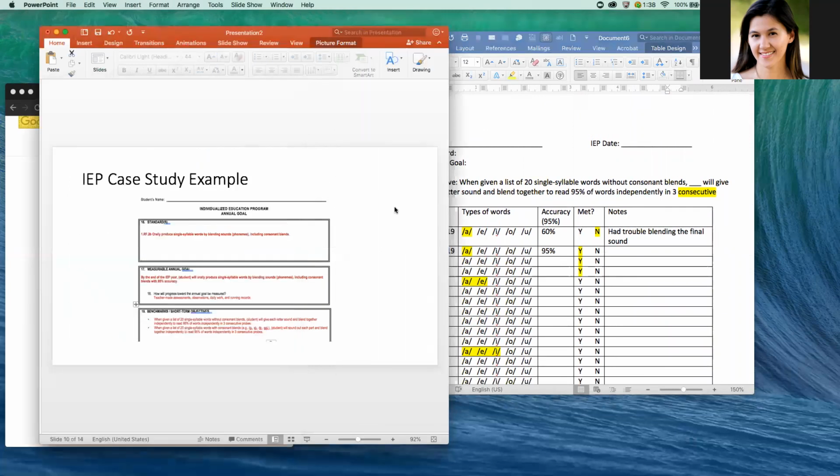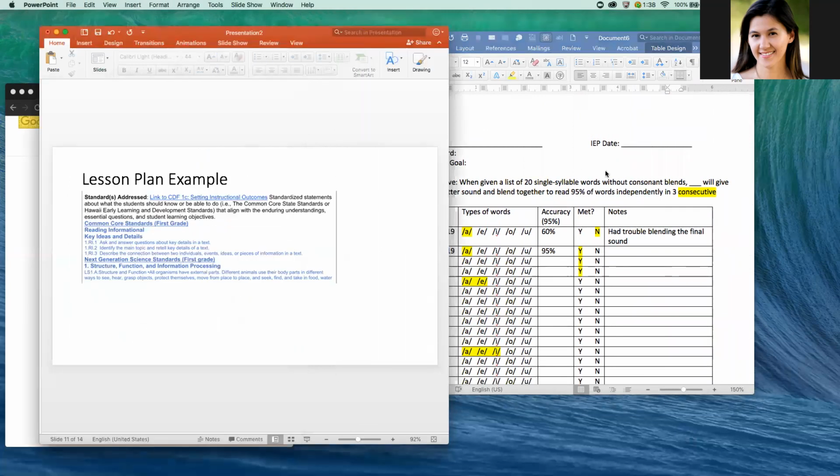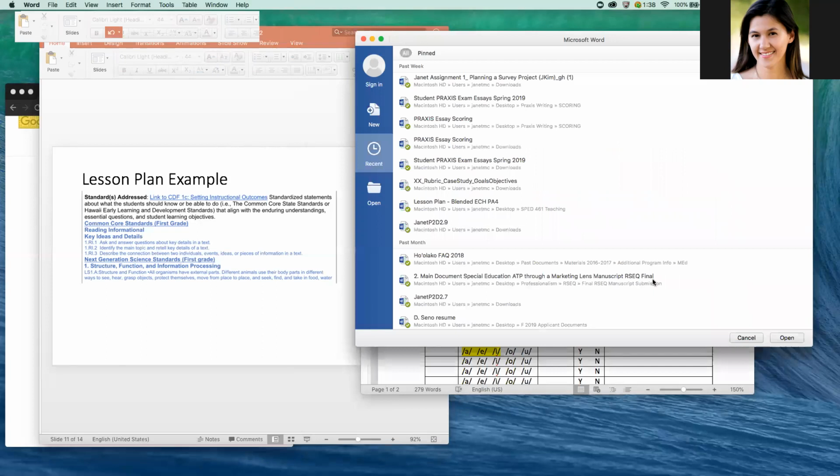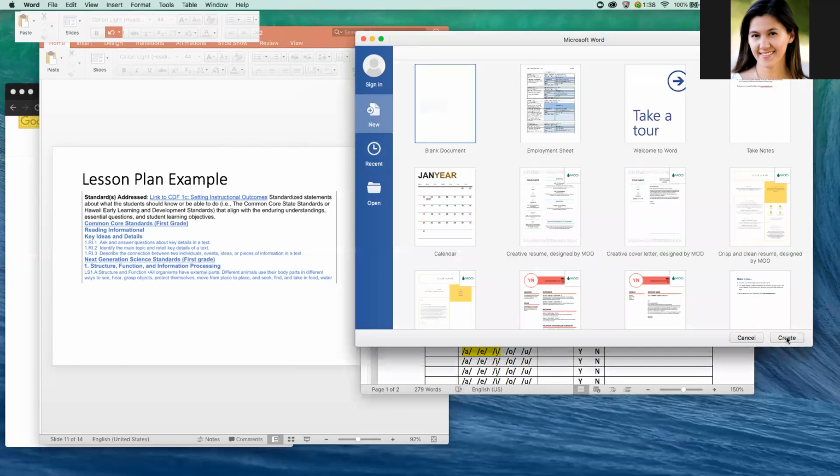Okay, so moving on. Now, sometimes you have to create data sheets for the actual lesson that you are teaching. So the same concept applies, but instead of focusing on a single child, now you're focusing on the whole class. So what are you going to do? I'm going to start a new sheet right here.